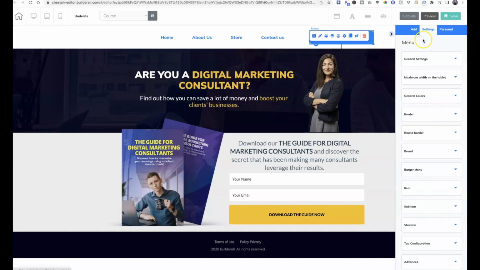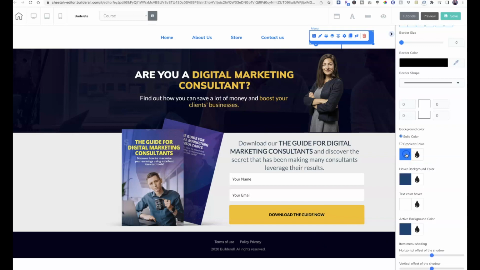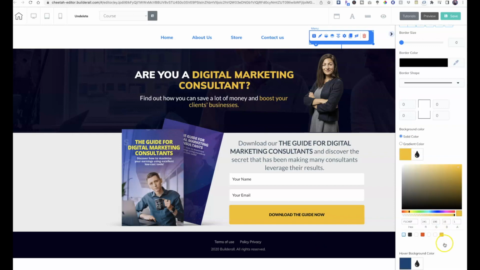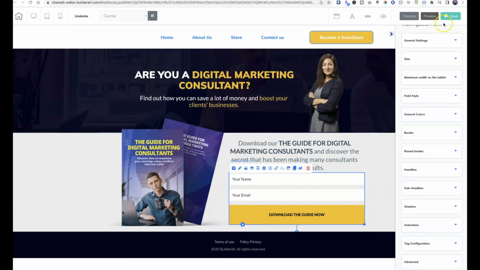So I'm going to right click over here, and that'll bring me the menu, and I want to go to the item because that's what this is. It's an item, right? It is the menu button, and I want to change it into this color. So I'm going to select this color over here, and I want to turn it into yellow. Now, when I come over here, you'll see that I turned it yellow. Now, what I want to do is maybe change the hover color so it's a similar yellow. So I'm going to show you how I use this little color dropper, which is a Chrome extension. It's called Color Pick Eyedropper, and I'm going to click on that right there, and I'm going to copy that color.